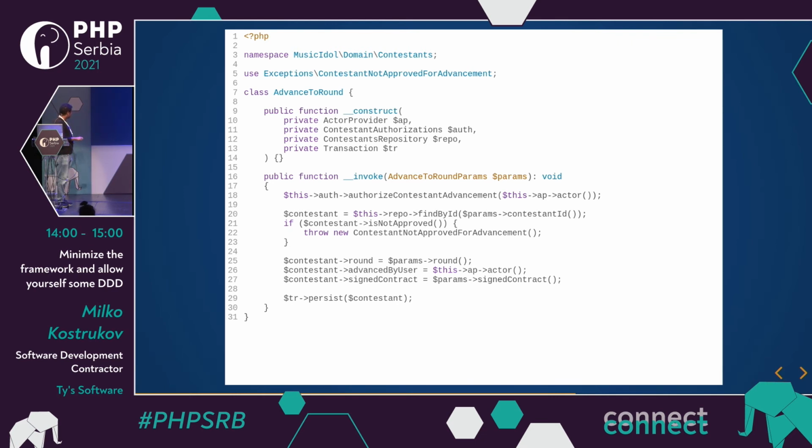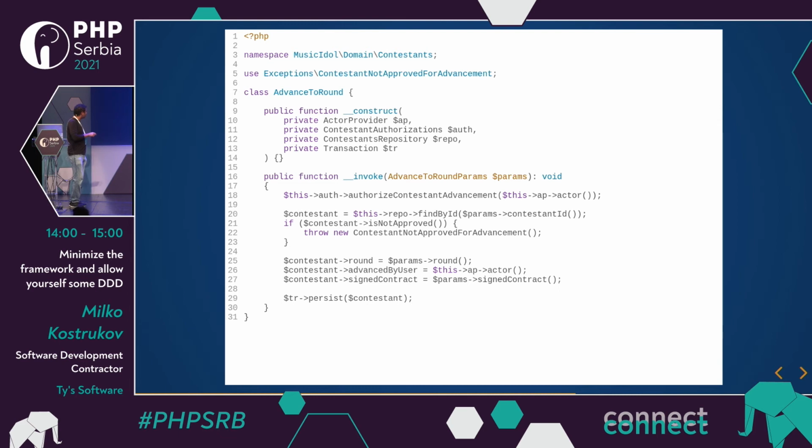And the persister here, the reason I use the transaction for this is, see how the signed contract is some sort of an object that we assign to the contestant, and then the persister, the transaction here, is the one that knows that maybe we should persist the data for the contestant in a SQL database, or maybe in a file, or maybe, as I said, in an Elasticsearch index.